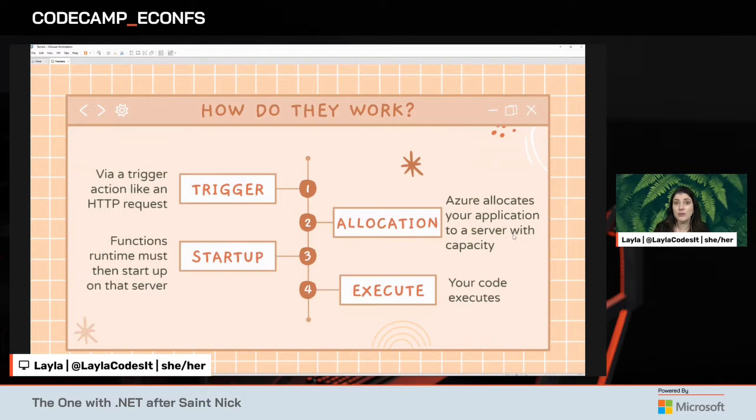Now, how do Azure Functions actually work? Azure does a lot behind the scenes for you. I've recently been looking at the equivalent in GCP and AWS. And compared to the other two, Azure is doing a lot for you when you create these Azure functions. So it's really nice to appreciate how lucky we are with Azure Functions that we don't have to do a lot of boilerplate, like setting up API gateways or doing permissions. It's all handled for us.